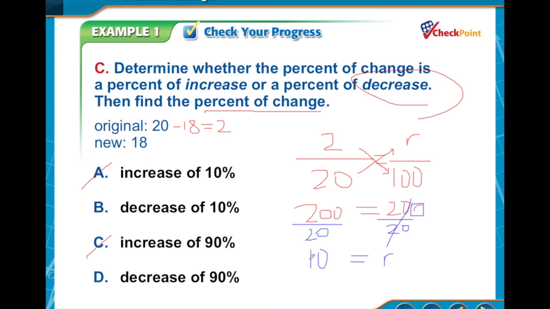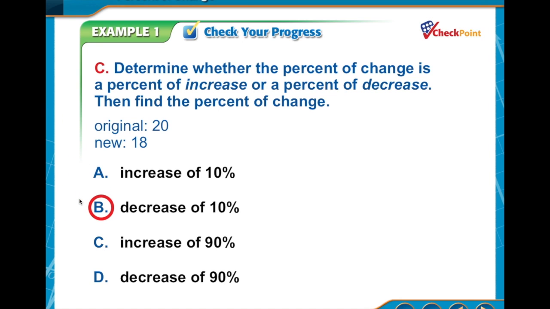We've got it all by itself. We solve for that, and this is going to be our percentage. This is our percent change. So R is 10%. So do we see a decrease of 10% as a possible answer? Yes, we do. That's answer choice B. And that makes sense because it only changed a little bit from 20 to 18. A decrease of 90% would be a huge, huge decrease. So 10%, small decrease, that makes sense. So for 1C, just a couple steps, our answer should be letter choice B. So have that one down.